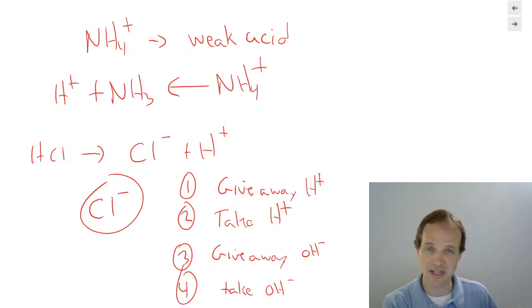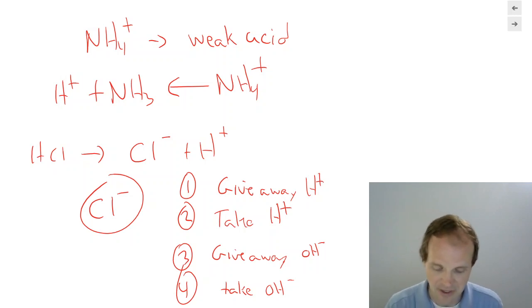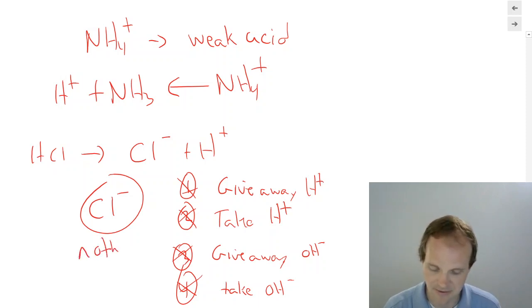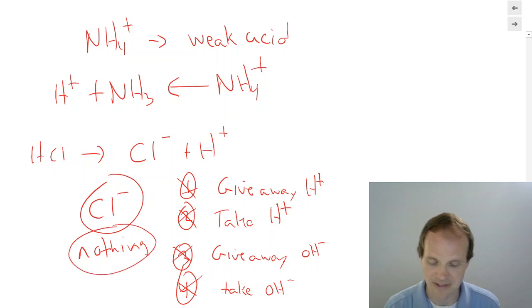Now, there are exceptions when you get hydrogen. We're going to see sometimes where something has a charge and takes the hydrogen, but for the most part, opposite charges are the things that attract each other. A plus and a minus attract each other. A minus and a minus repel each other. They're not going to approach each other in solution. So we just eliminated that one, and that one, and that one. If you have eliminated all 4 of them as possibilities, that means this ion does nothing, and it's not going to affect the pH of the solution.